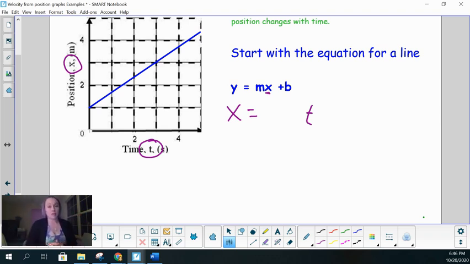Now I'm going to put numbers in my equation, and we're going to put in the slope and the y-intercept. Let's start with the slope. In this case, I'm going to use 2 points to calculate our slope. We see that the change in position, or the rise, is 2 meters. It goes from 1 meter here up to 3 meters. And the run, we should say in our math speak, or our change in time, will be 3 seconds.